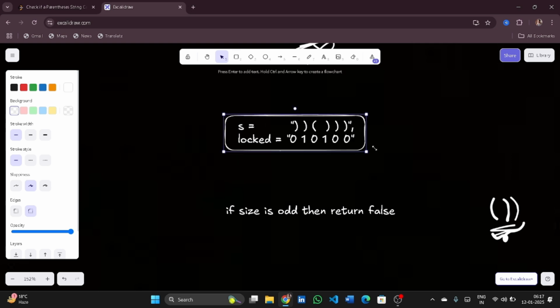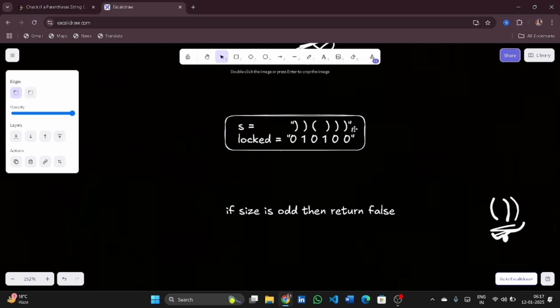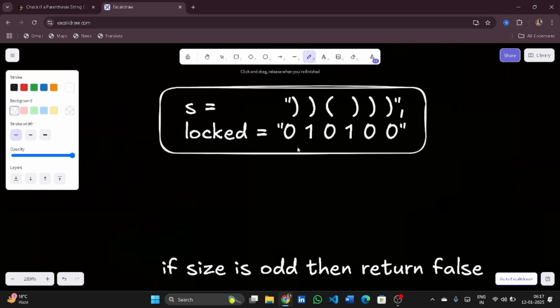But let us look at this example, s is equal to this, and this string locked. Here we can change some of these characters. If you have an open parenthesis and a closed parenthesis, this is a valid string.